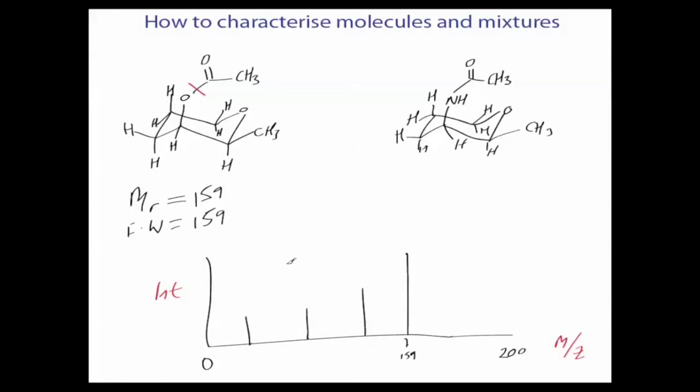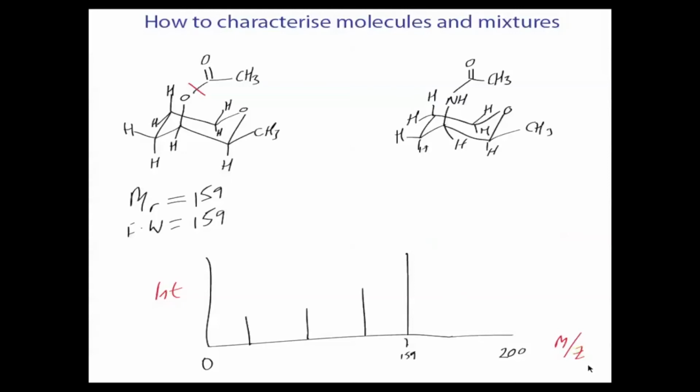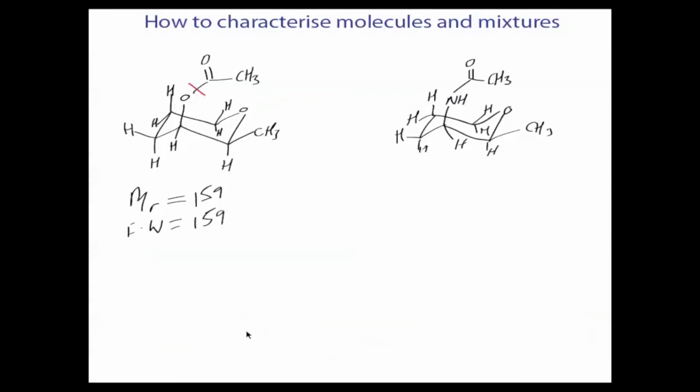That's very useful for determining the molecular formula, if you will. So the mass spectrum is one way of looking at the compound. That's a very quick way of looking at it, although mass spectroscopists will probably say it's not a very quick way, but I'm sure it is. Okay, so that's a really useful technique, and if you're a chemist you'll definitely come across that and definitely use that technique.